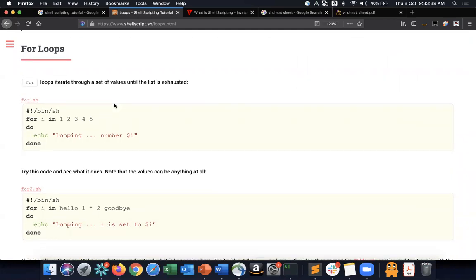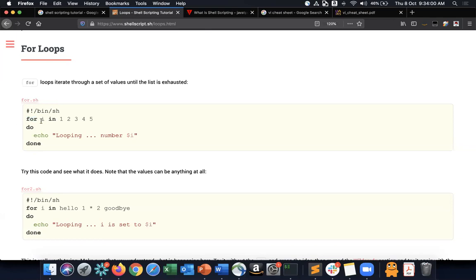So what is a for loop? A for loop iterates through a set of values until the list is exhausted. In this case I'm creating a for loop, and you'll have three things here: for, do, and done. For starts the loop, specifying the condition.